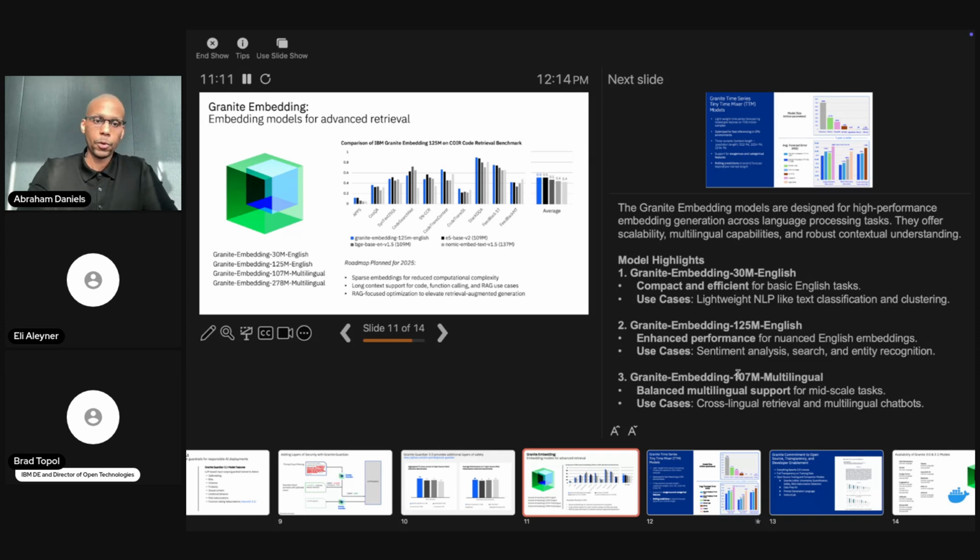Looking forward, what we want to support as part of our roadmap is driving long context within our embedding models, adding other features, more specifically around code, function calling, RAG use cases, RAG optimization, as well as releasing our sparse models, which are in the pipeline right now, and we're aiming to release in the next few months. But as I mentioned, we support across a number of different weight classes and a number of different language capabilities that users can pull to for specific use cases.